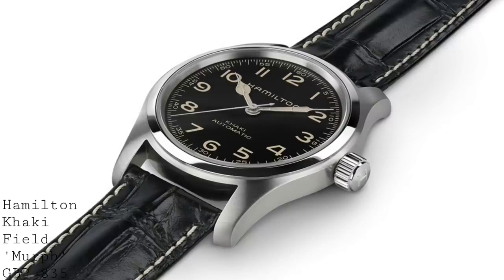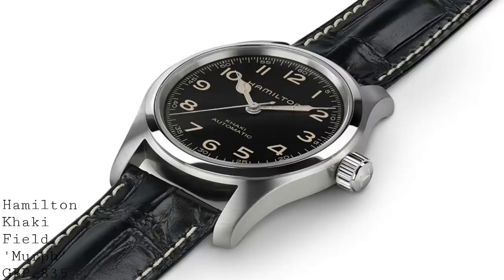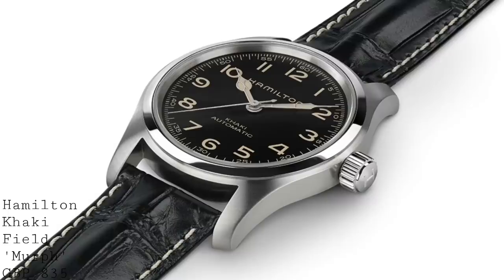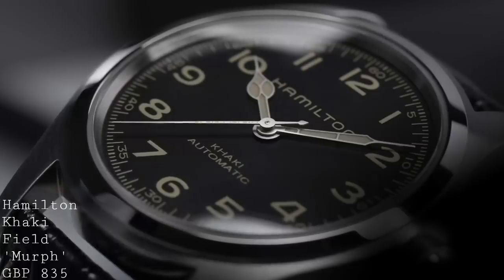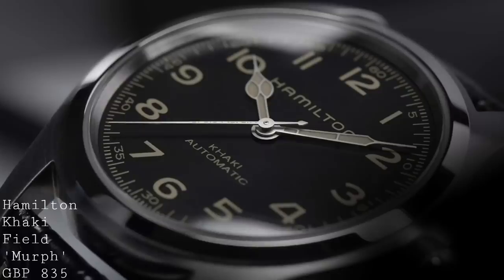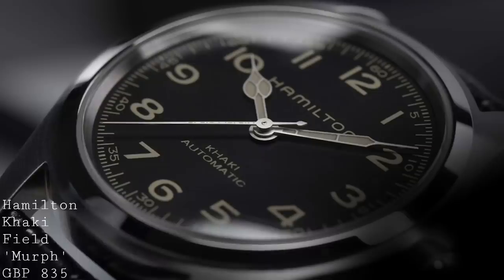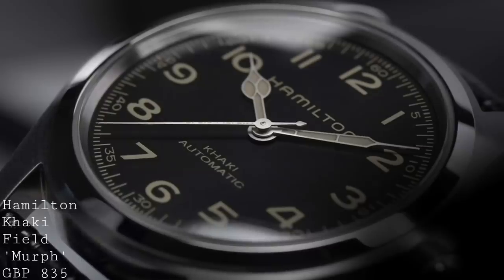Even for someone who hasn't seen the film and simply wants a vintage-inspired field watch, this is a fantastic choice. It has cathedral hands with a brushed metal surface filled with aged lume for a very bright display in the dark, and a black dial not far from the military dials on some older watches. One has a polished bezel, which works well to break up the otherwise brushed form, and a protruding unguarded crown. The only visible change is a small addition to the second hand: marks in lacquer that spell out 'Eureka' in Morse code — an exclamation from Archimedes and from the film, making it an attractive touch.